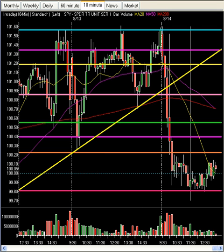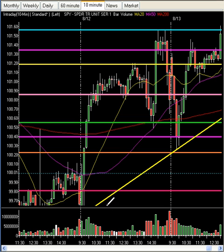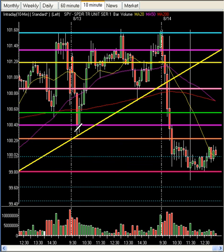This yellow trend line, I want to show you this because this is educational again. I really want you guys to understand it. If you go back and take the low from Wednesday, you have the low on Wednesday connected to the lows on Thursday, right here to here and to here, and then it goes right through this level here on Friday today. Now, we came down in this one candle, and the tail of that touched it.